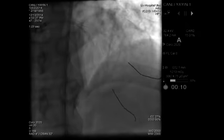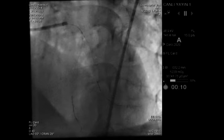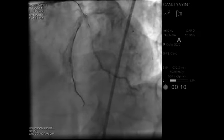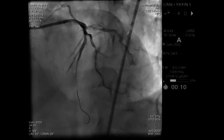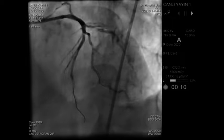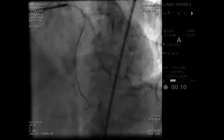I'll take it from another angle. I want to. But we've used too much contrast, so I have some concerns also about that. Maybe this seems better. So maybe we should do a POTS in the proximal and end the session and make a check maybe 3 months or 6 months later. Maybe do an OCT then.